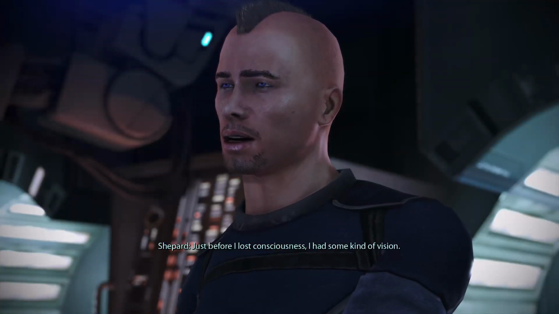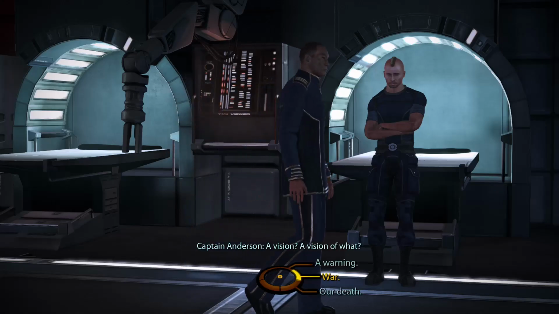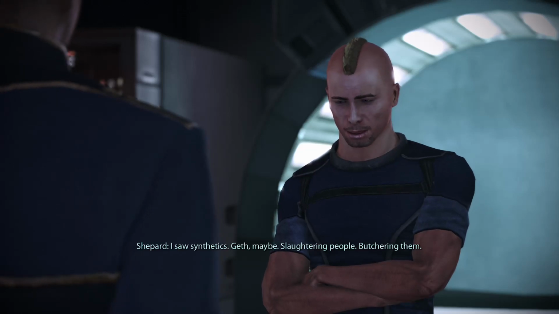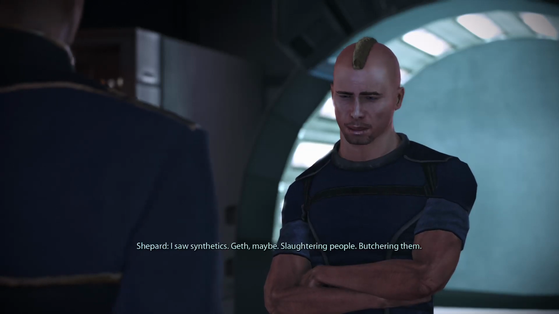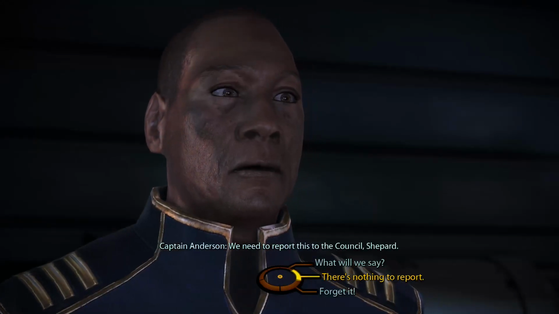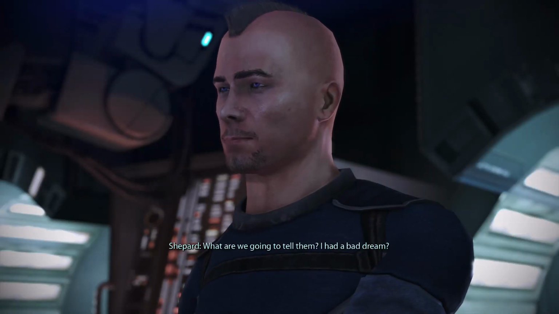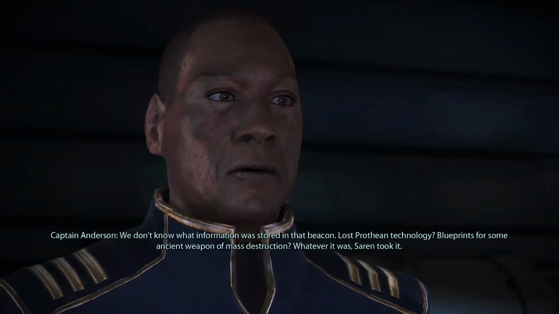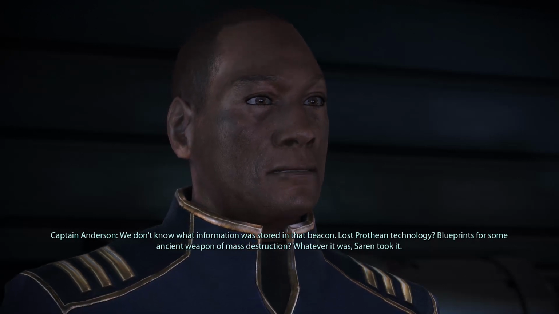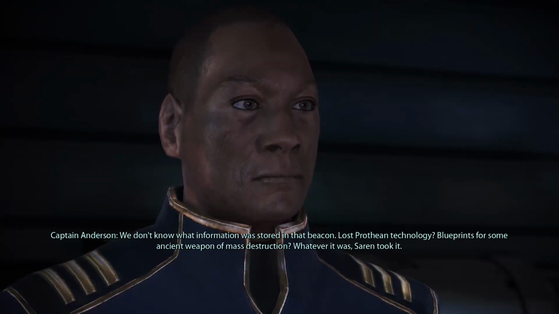Just before I lost consciousness, I had some kind of vision. A vision? A vision of what? I saw synthetics. Geth, maybe. Slaughtering people. Butchering them. We need to report this to the Council, Shepard. What are we gonna tell them? I had a bad dream? We don't know what information was stored in that beacon. Lost Prothean technology? Blueprints for some ancient weapon of mass destruction? Whatever it was, Saren took it.